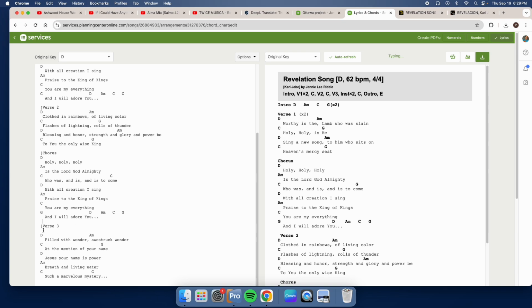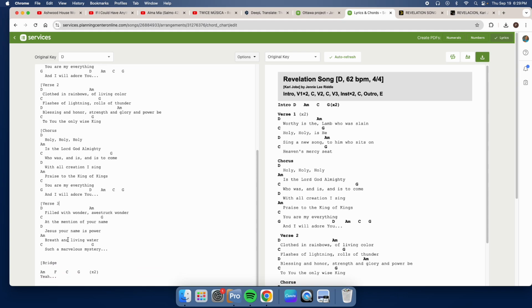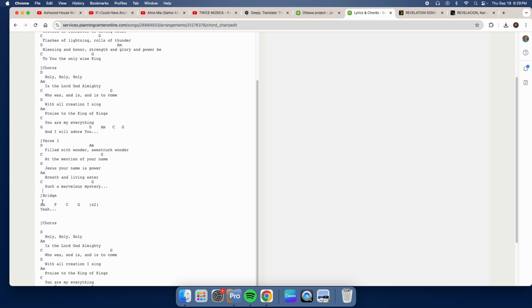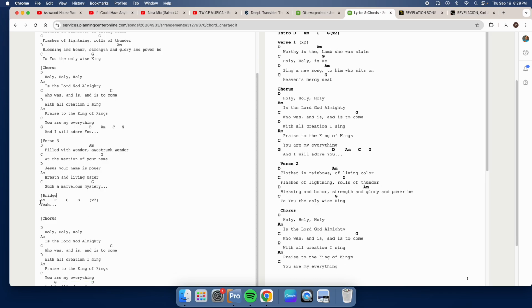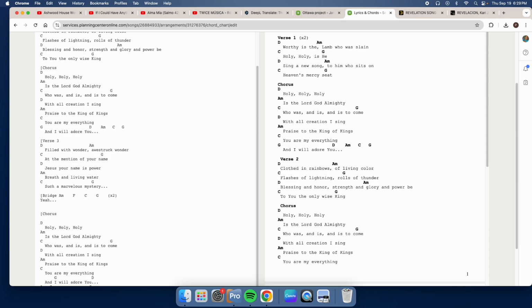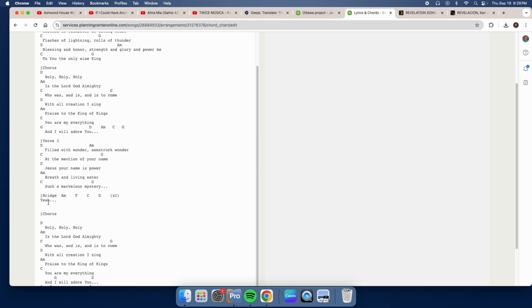Put it together here. Here. So here I'm gonna put the bridge because it's just chords. I'm gonna put it like this.